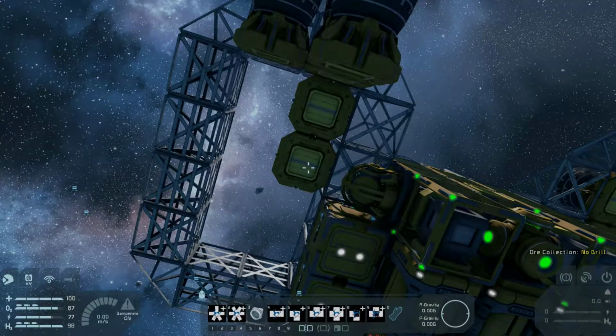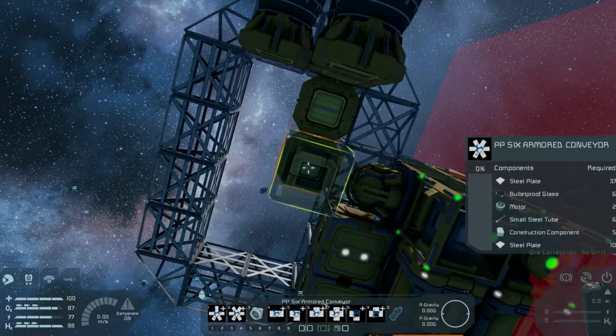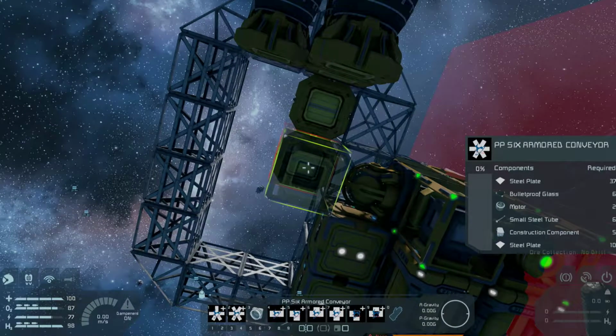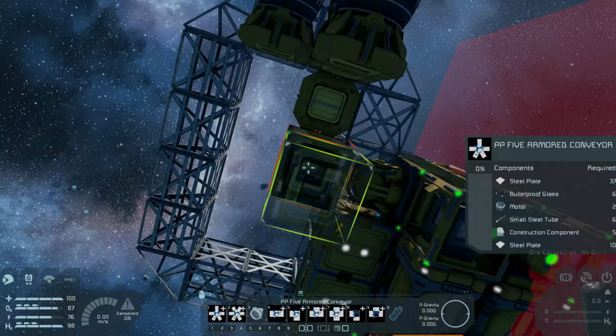That one will technically, it doesn't have to be a 6 because the gyro is there, but it can be a 5, right? This one is a 9.